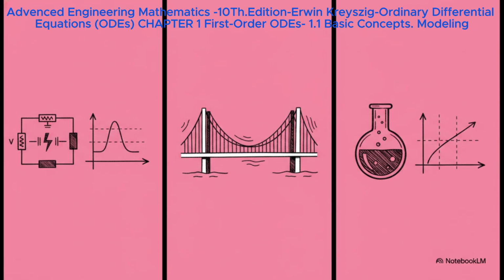Just think about it for a second. An electrical engineer models the transient response of a filter. A mechanical engineer is analyzing vibrations in a bridge. A chemical engineer is tracking reaction rates. Every single one of those is a system in motion. And here's the kicker. ODEs are the only tool that can handle systems where the rate of change is also changing. So we absolutely need a framework to model, predict, and ultimately control these dynamic systems. And that's exactly what we're here to build today.